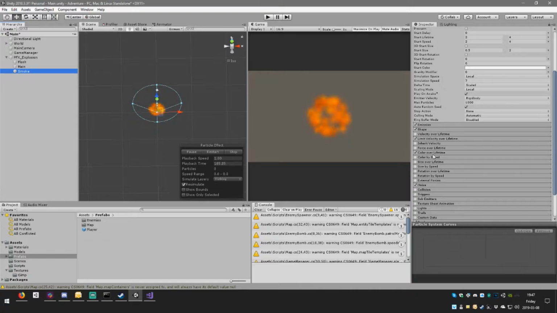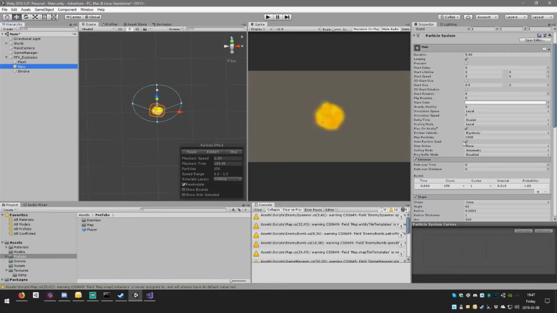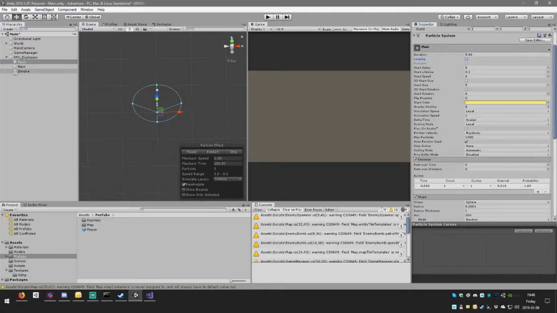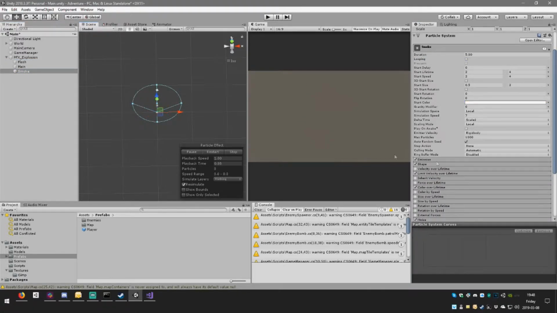Alright, so smoke. For the smoke, first thing we need to change is... Oh, by the way, these cannot loop. And also they don't play on awake. Well, I mean, they would. So let's turn off looping. Alright, so nothing's looping here. Now smoke looks like this.